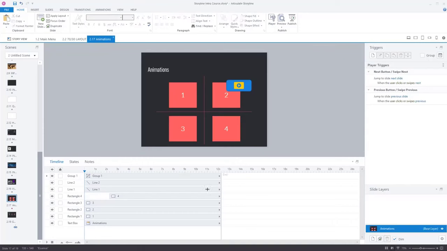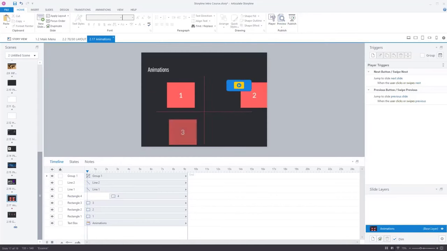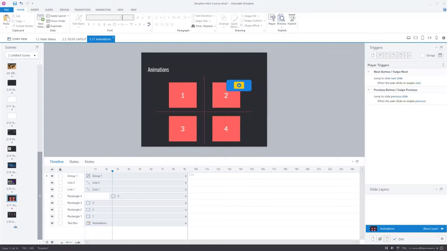Timeline, just move it along, left and right. You can also preview it in here. So rather than going to preview at the top, you can preview it here by clicking the play icon. You can see it then working along. So that's another function. You can stop it. So again, you can preview it with the play icon. You can pause it. You can stop it. Sometimes it's quicker to do than it is to preview it. Though again, personally, I just like to preview the whole slide, but I'll leave it up to you as to what you do.